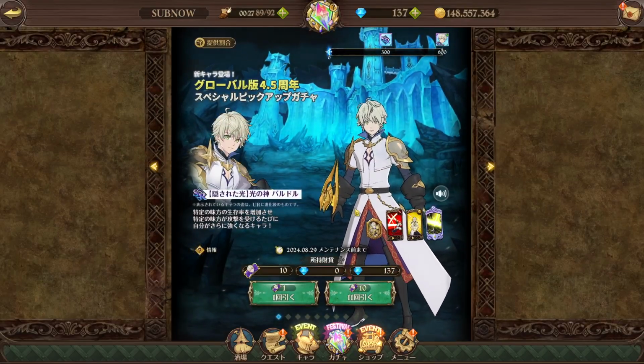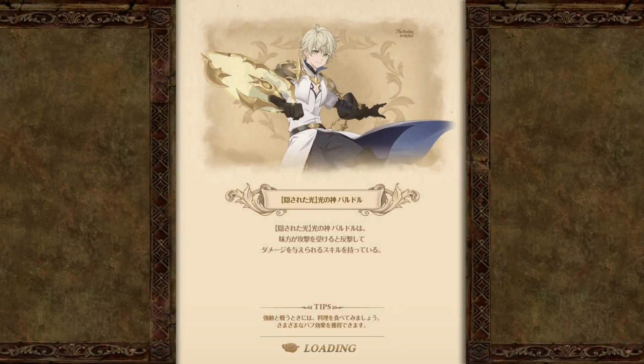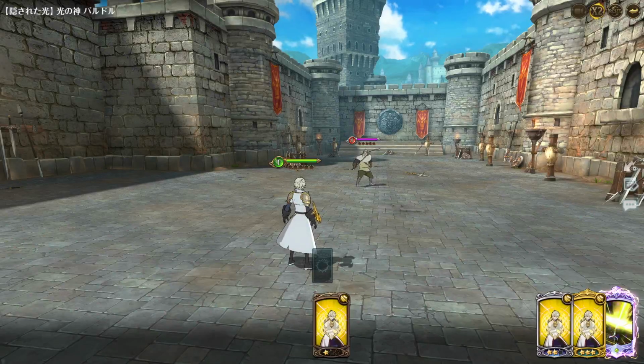He boosts his own defense by 10% per unknown or Ragnarok, so let's say 30%. That's a 30% attack boost. He has a stance up, another 30% attack boost. It's absurd, of course, because he's defense based as well. And we'll get into his actual skills now as well. So that's it for his passive. His passive is pretty busted.